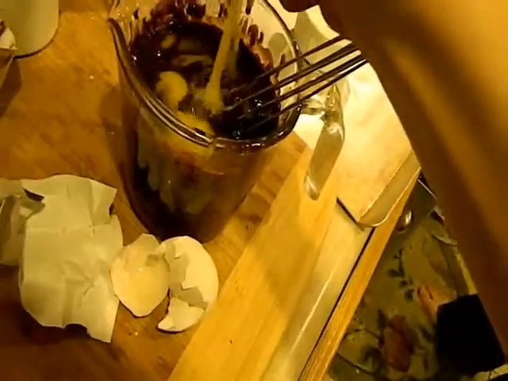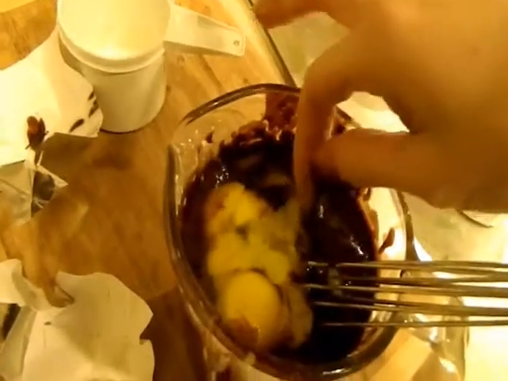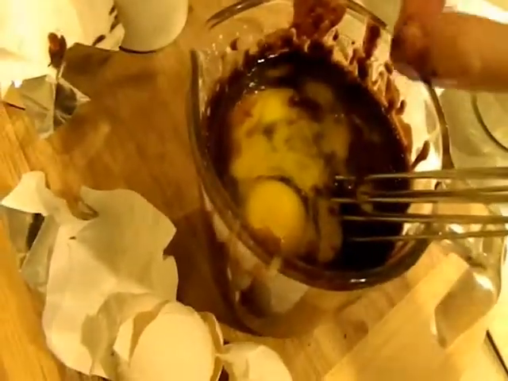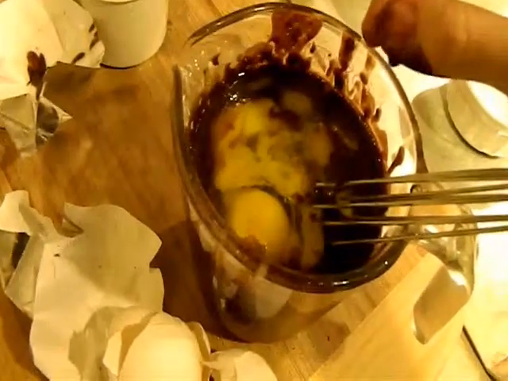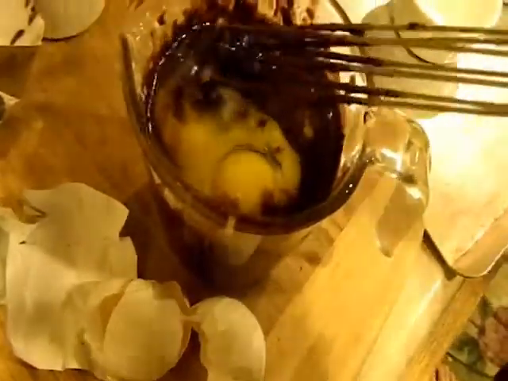Just crush. This is how I crack my eggs. That's very impressive. Oh, wait. Except for the fact that something got lost within... I think we lost some eggshell pieces in there. Well, eggshells have calcium in them.